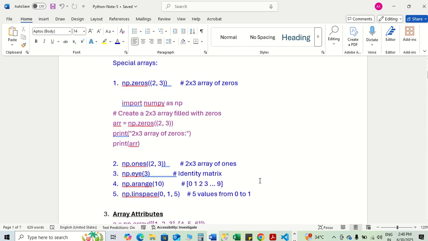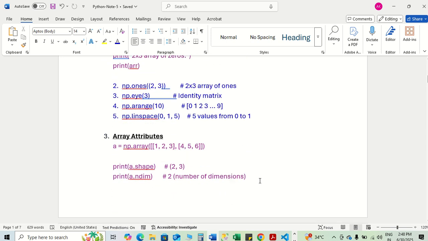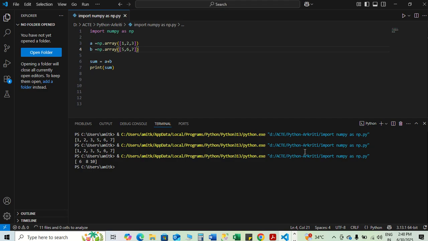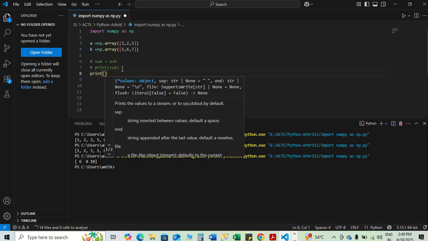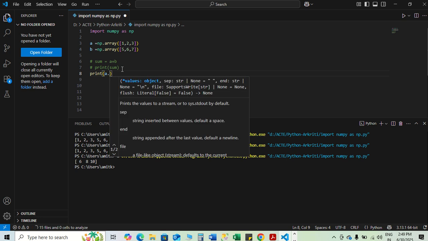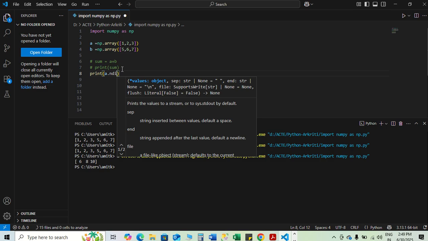Okay, let me see this. Let me show you one thing, and then see. If I print, okay, I'm going to comment this, and then I'm writing print a dot ndim.